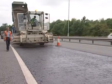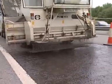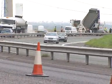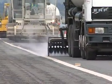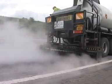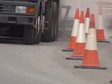Improved materials, utilisation of the latest technology, and the improved professionalism of the workforce. These 3 factors have all contributed to an overall improvement in performance. The Road Surface Dressing Association surveys the performance of its members' work on an annual basis. In the early 90s, a 5% failure rate was considered acceptable. In 2004, the success rate was 99.5%.